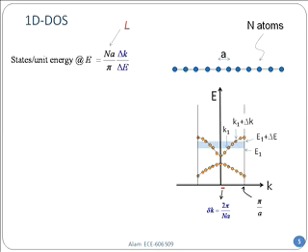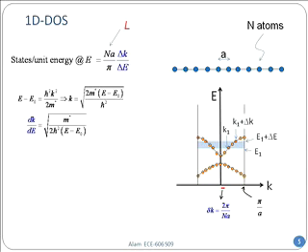I have just copied that same information, states per unit energy. Now remember, Na is L. L is the length of the chain, the total length of the chain. And how should I evaluate delta E over delta K? Well, you remember that many times near the bottom of the band, I can easily express this curvature information in terms of the effective mass, E equals h square k square divided by 2m star, and that relates E to K, and taking a derivative is no problem. You can immediately see that here.